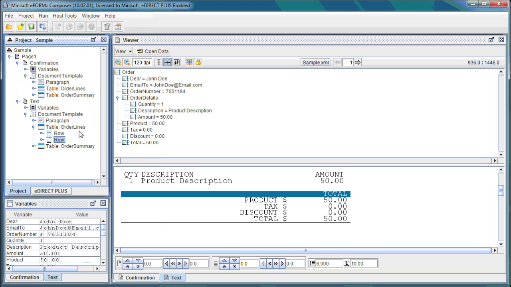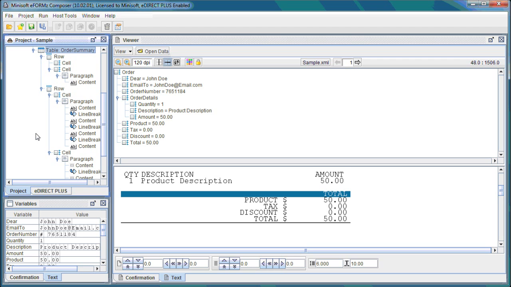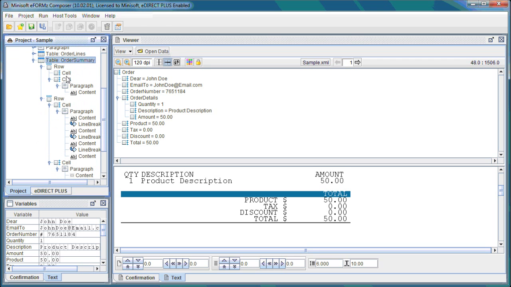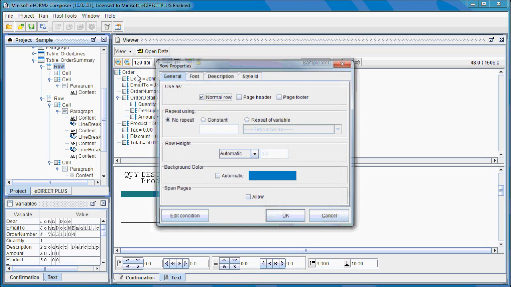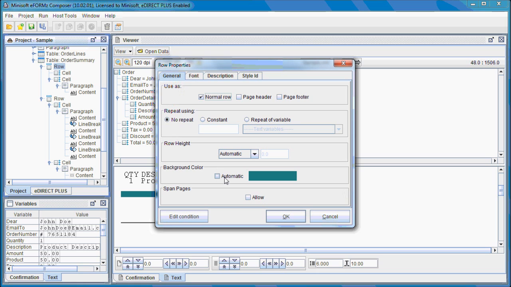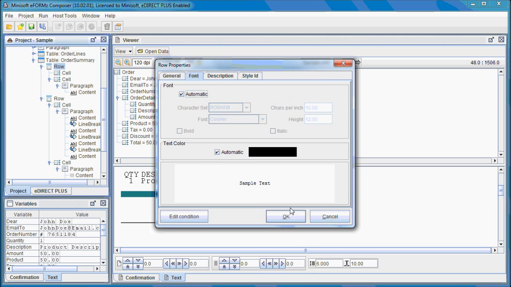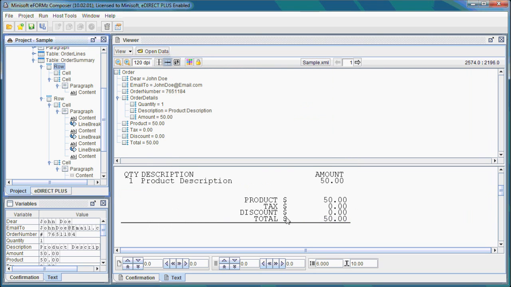And so we can collapse that, and now what we want to do is get rid of this color again in this, relink the variables down here, and get rid of this border. So let's go ahead and first collapse the first table, and let's expand this second table here. And this first row is where all the color is going on, so let's right click that and select Edit and General. We'll go ahead and check the automatic box there. And if we scroll over to the font tab, see we already have the text color as black, so we can select OK. Why did our font disappear here in this element?